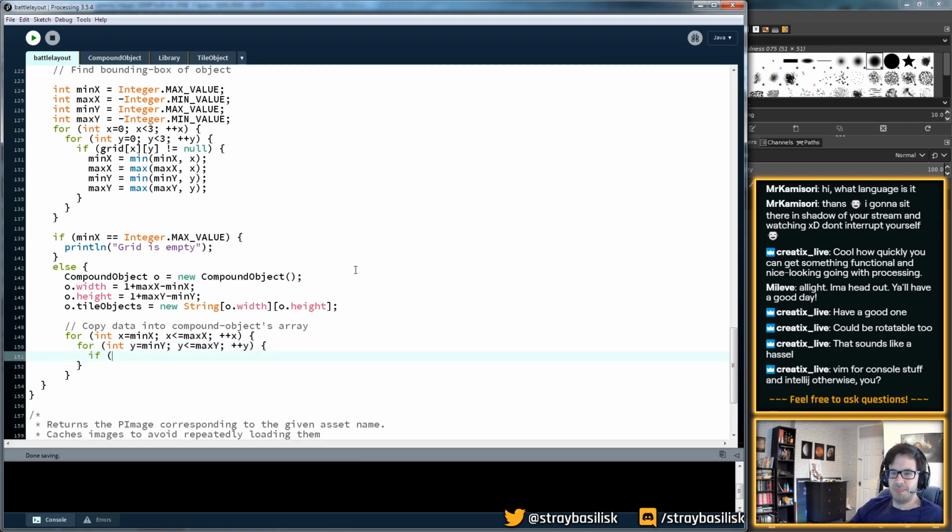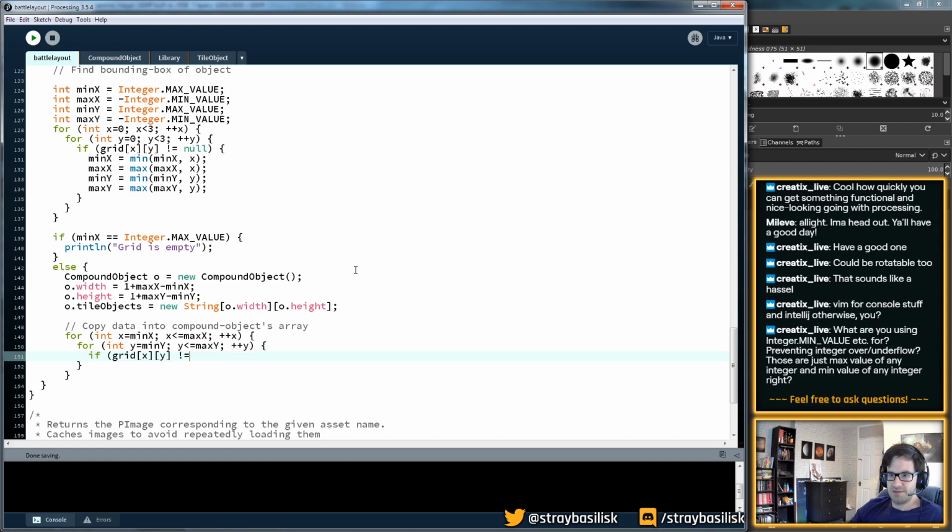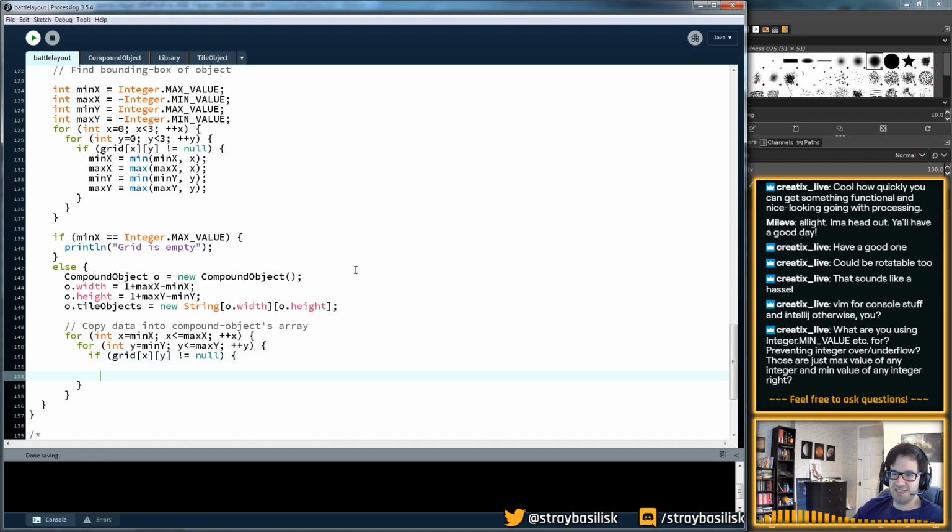And then if it actually contains something here, we want to write into our object, applying that offset that we talked about.